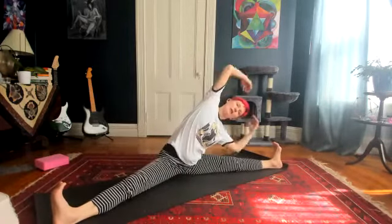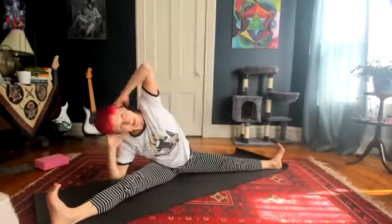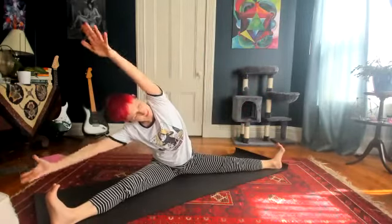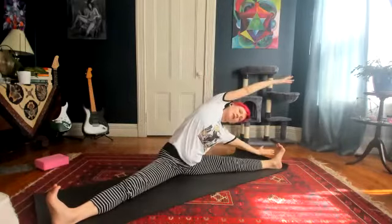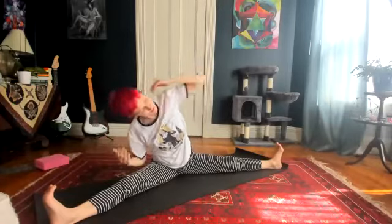Now we're going to come back to this exercise. Flexing through your feet, take it out, reach through your arms, bring it in, and come up. Sideways, lengthen out, bring it in, up, sideways, lengthen, in, up. So this is very much a homolateral exercise, one side versus the other. Reach it out, in, up, side, reach it out, in, up. Sideways, reach, in, up. Last one, sideways, reach, in, and come up.